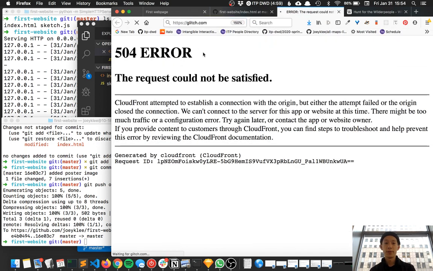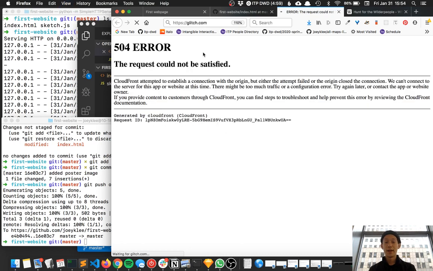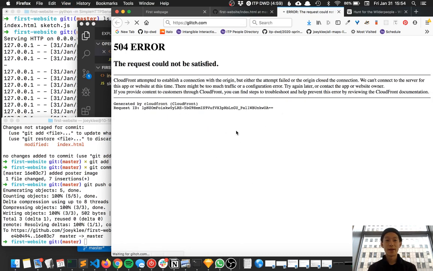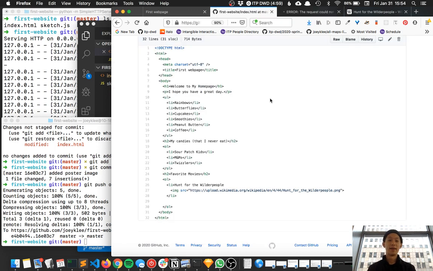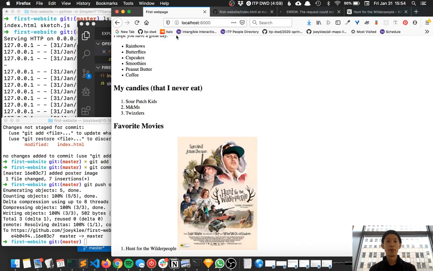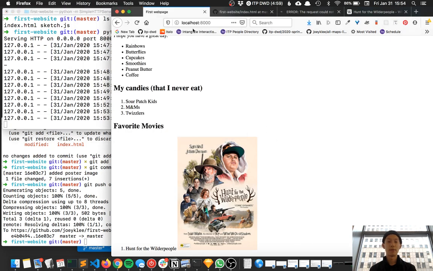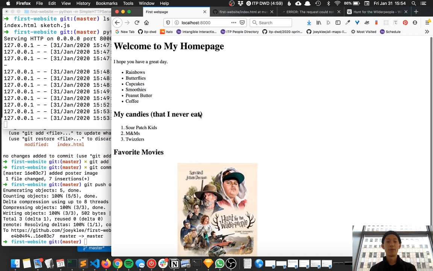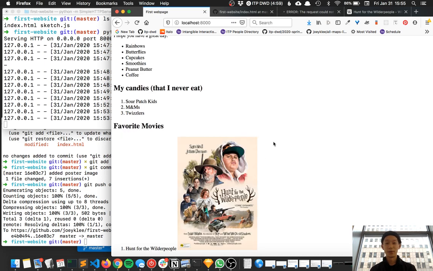Glitch.com, what's up with you? Okay, well, I think Glitch is having a thing going on right now, so we're going to come back to that. But the idea is that I just wanted to show you what it looks like to work and develop locally before you start pushing stuff up. The point of using a local web server is that you can serve up your files and check them locally before having to deploy everything to Glitch over and over again. You don't need to deploy everything to see what your development changes have looked like. And I think that's really important for our learning today. So that is what we're trying to reinforce.